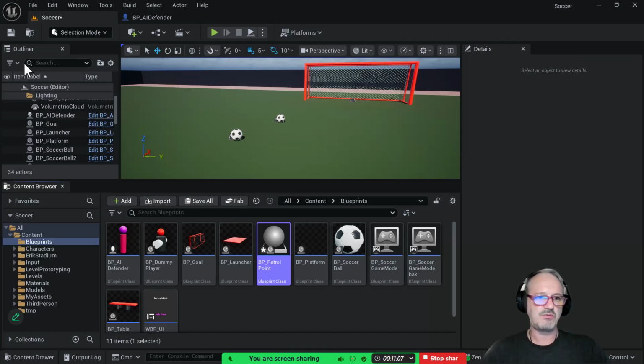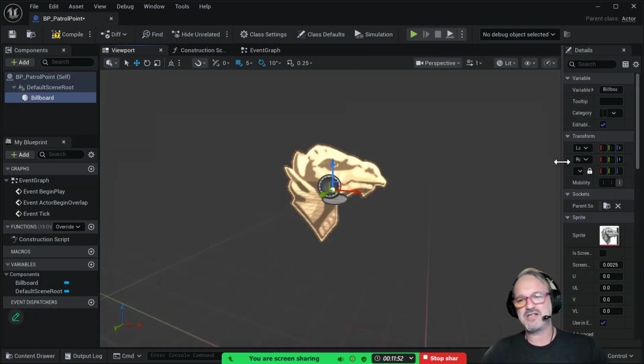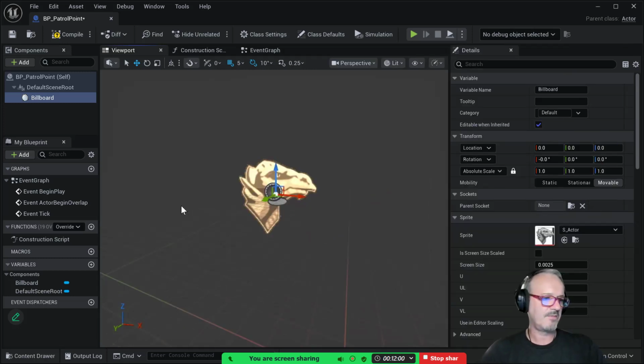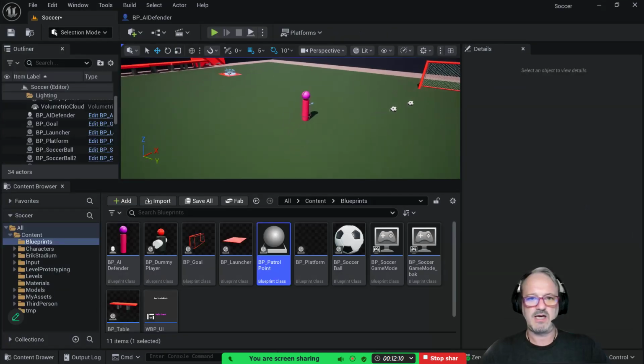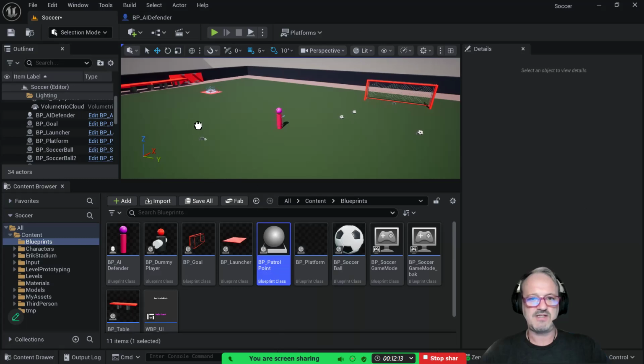So what we'll do is go up here to add in our components list. We'll type billboard and we'll just click right here. And owing to Unreal Engine's history, it's of course a dragon, but you can change this little sprite to anything you want, but the dragon's fine for now. Okay, so I'm going to compile, save, and we'll close that. There's our AI guy. Okay, so let's drag this in here.